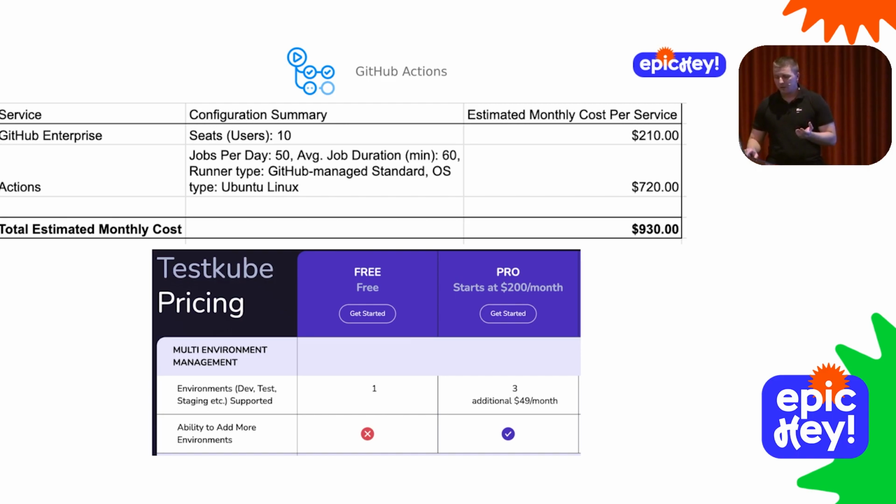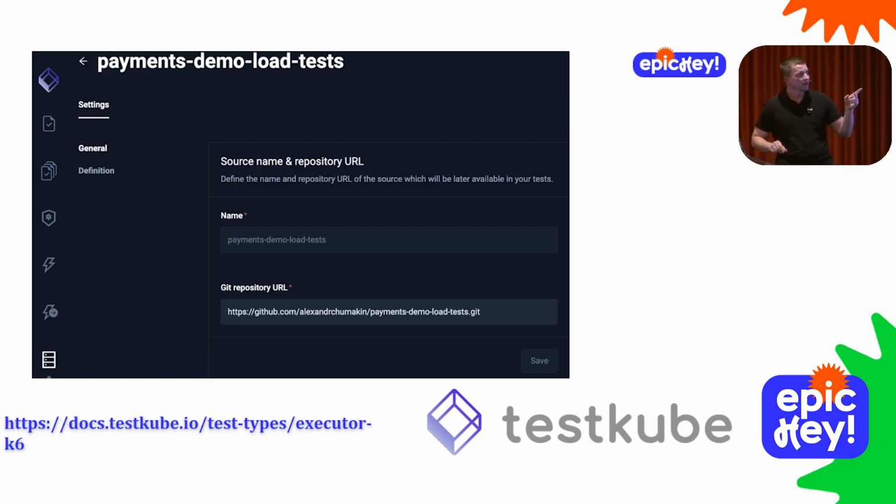And when you need to connect your tests to this kind of CI system, they provide a dashboard. So once you deploy Testkube inside your cluster, you'll have a link for this dashboard, and you go there, and in just a few clicks, you connect your tests via Git repo or any other way.